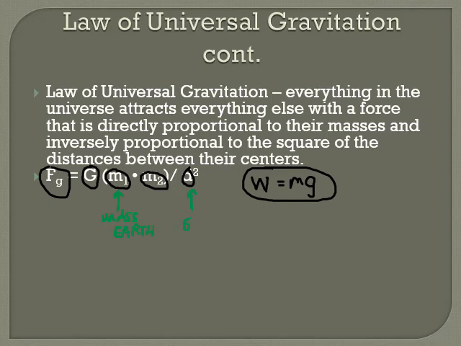So if we had 6,400 kilometers, if we plugged in these actual values, and of course the value of G, it's just a constant value, which we're going to learn about. If I multiply that G times the mass of the Earth divided by 6,400 kilometers squared, I would wind up with little g. Because notice that all I'm left with that's unknown is the mass of the person. So essentially the right equation is just a specialized instance of the equation on the left, which is a much more general equation.